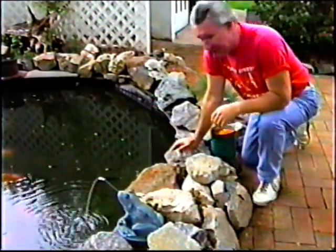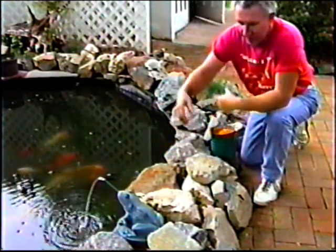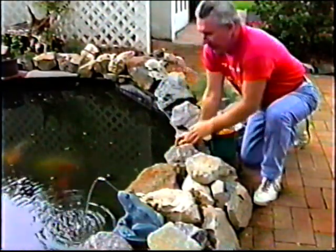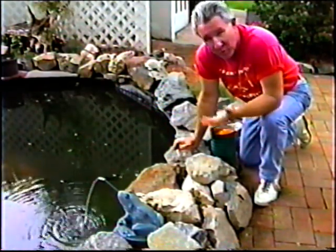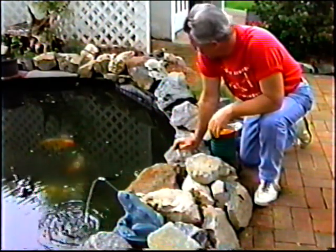True story. This is absolutely true. You may think I'm kidding. We've always had frogs in the pond, but two or three nights ago, I'm out here at night scooping all these things that fall from the tree above, and this big giant frog is in the pond swimming around. So I call Karen out, and of course, what's the next thing? There's no frog. You can't find the frog. So she thinks I'm hallucinating and everything.